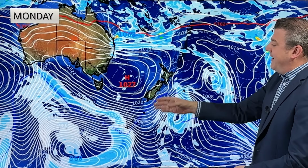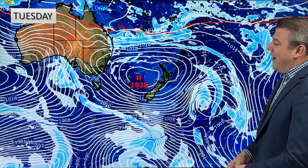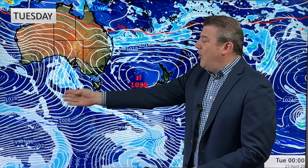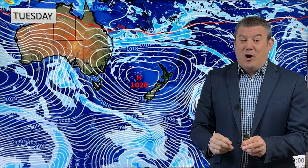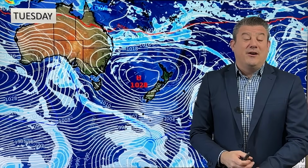Now next week, high pressure is the main feature, southerly winds here, and by Tuesday, that high smack bang over the top of us. Although, a couple of interesting things. Big wet easterly here for Brisbane, and a big cold southerly coming in for Adelaide. Those two systems are going to meet later next week, and hopefully they'll produce a low pressure zone that will cross over New Zealand. It's in some of the forecasts now, but it's not totally locked in, so we will keep you up to date.